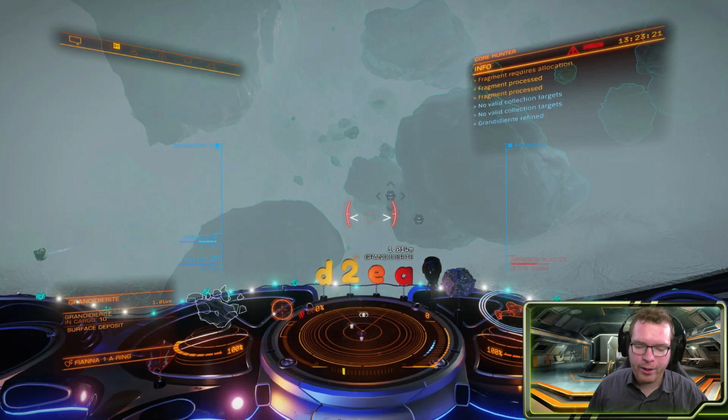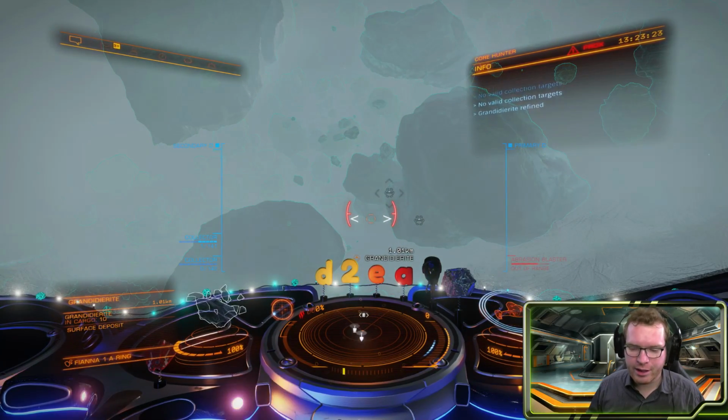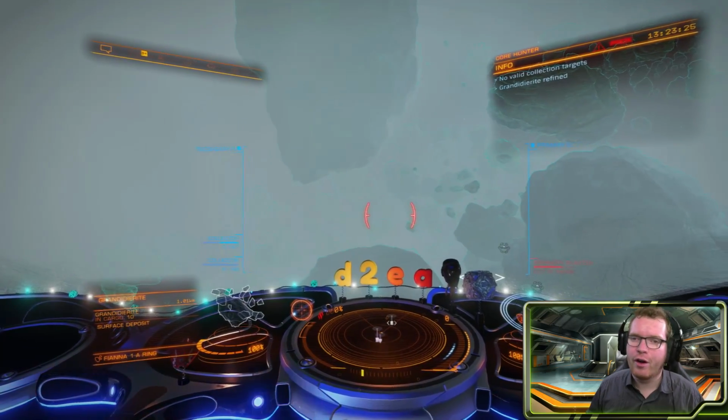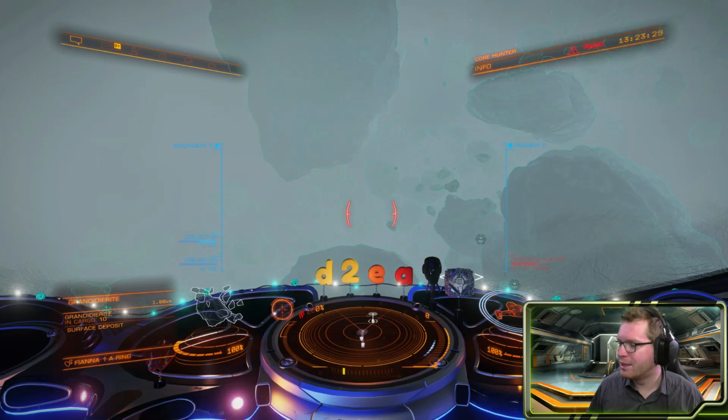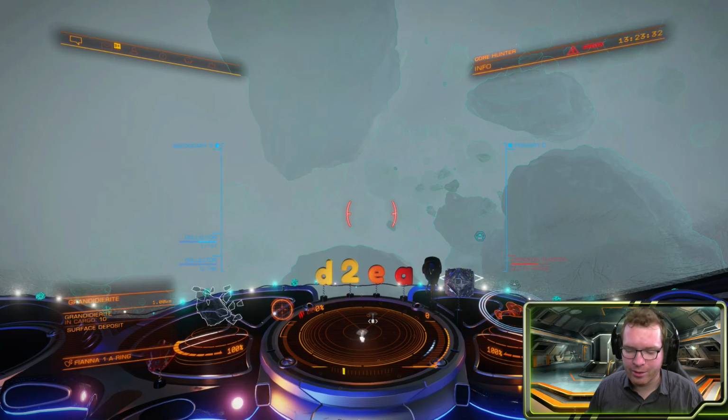And that's pretty much all there is to it. Again, once this rock is then done, we can then begin to move on to the next one until our cargo hold is full, and we can head back and we can sell all our lovely, lovely materials.